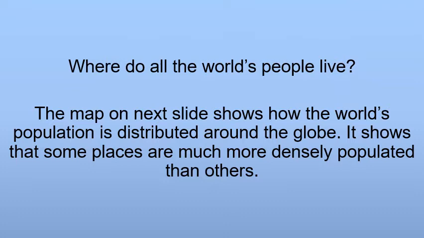Our first question today is: where do all the world's people live? In other words, the question is to discuss how the world population is distributed. Where do all the people live? Why do more people live in some areas, and why do few people live in others? So let's move on to the map.